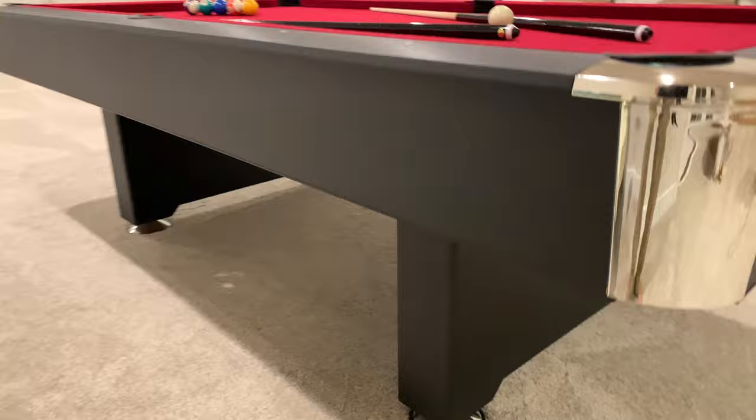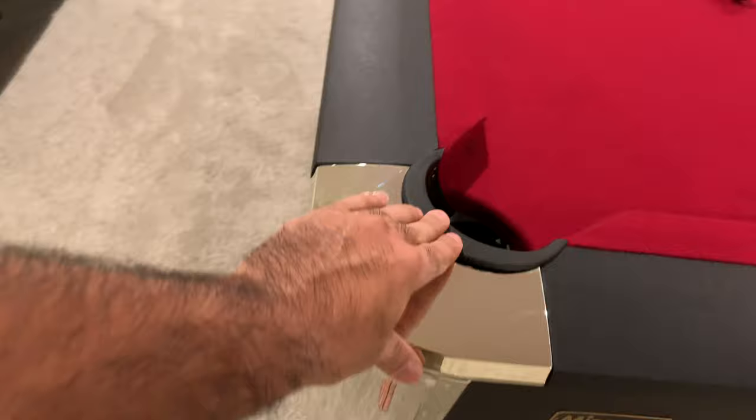The corners are cheap plastic. I wish they would have been stainless steel or something. But the rails are pretty good quality, sturdy, feels good. Overall, I am happy with this choice. Very fantastic price for an awesome Slate 8-foot table.